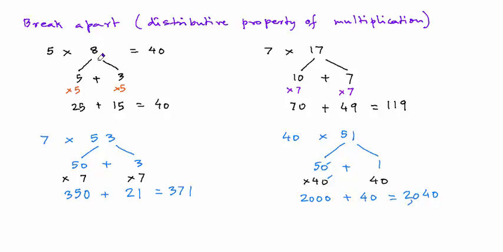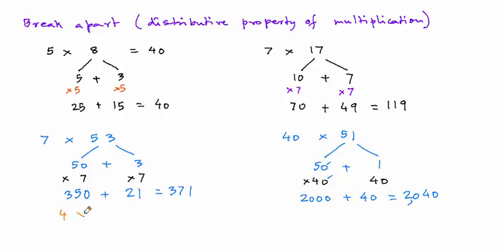Note that you could break down a number into any way you want to. It doesn't have to be a 5 plus a 3 for 8. It doesn't have to be a 10 plus a 7 for a 17. For example, on the 17, you could have split it up into a 20 minus 3. And you would multiply each one of them with 7, 20 and 3. And then because it's a 20 minus 3 in that case, you would subtract the answers and not add them. Let's see an example or two at work.